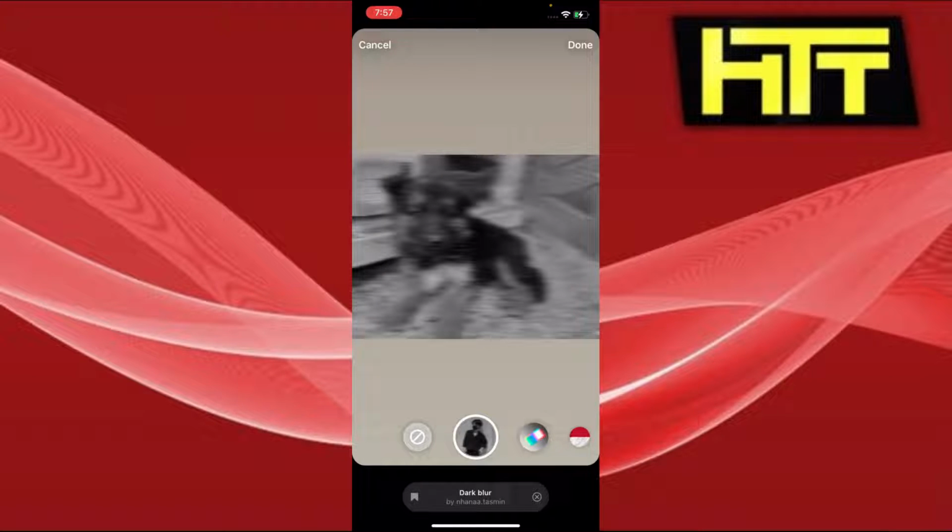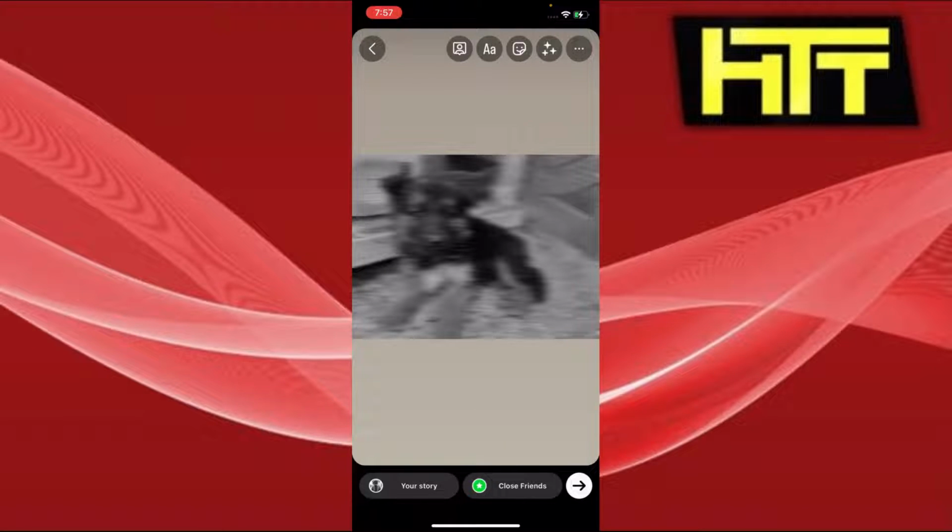And if you want to additionally add more filters over it, for example if I downloaded this other dreamy filter, I can always take a screenshot of this photo, or save it in my gallery, and then use this photo and add that effect onto it, and in that way I can apply multiple filters on a photo until I get the result that I was looking for.